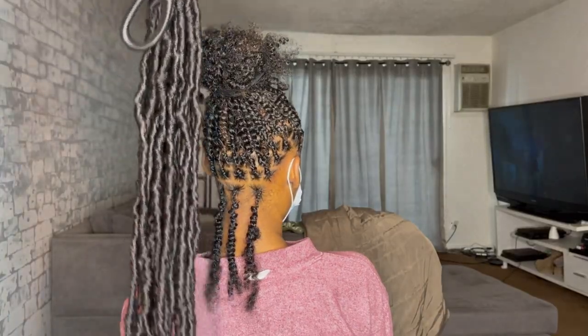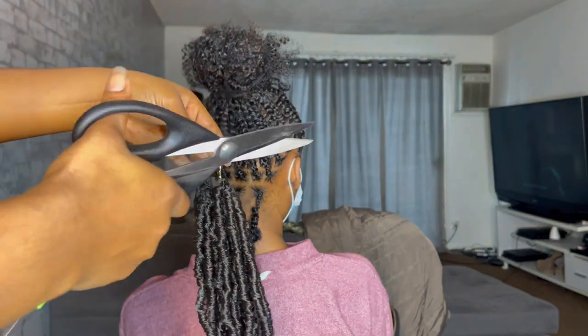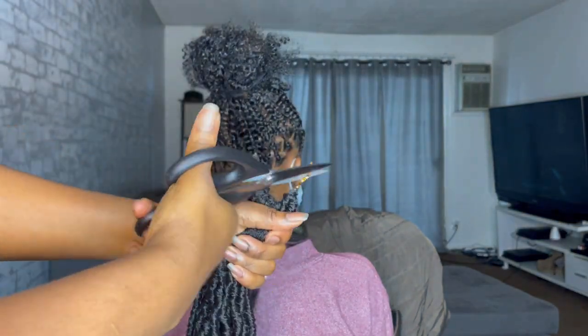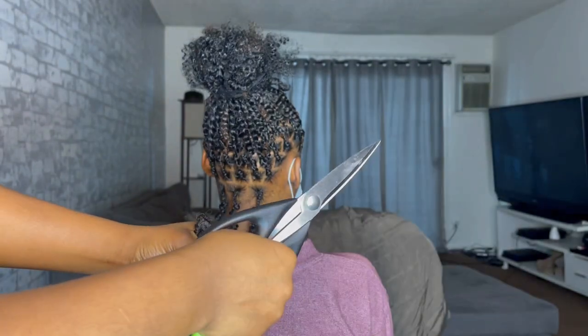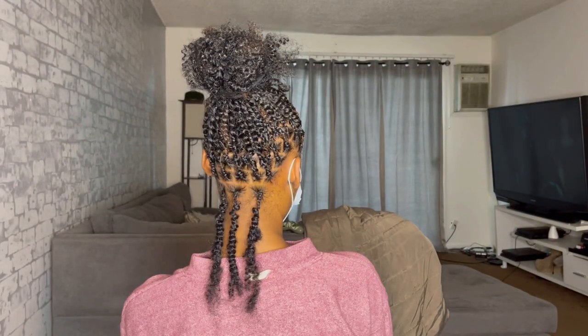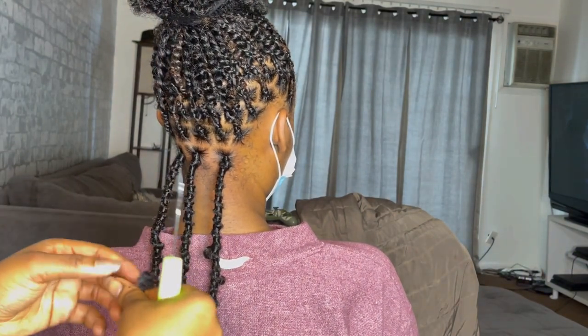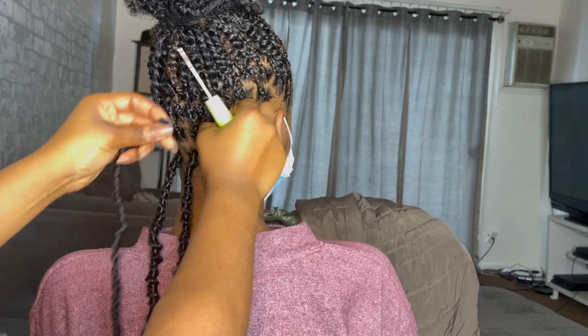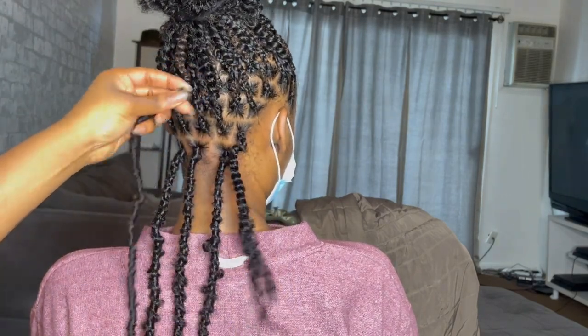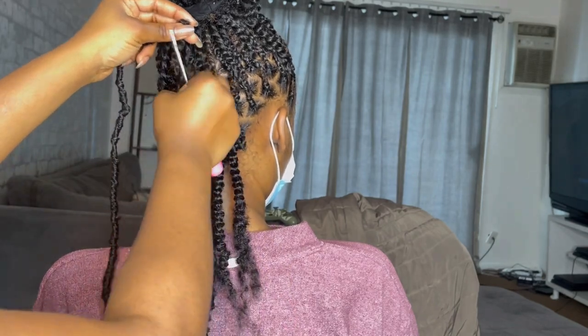And the good thing about this hair is that you can always cut it short. I told my client that even though it's long right now, because she wanted a waist length, I said you should get a butt length, because it's going to look nice on you, and it does look nice on her. She does love the hair, but I told her that after 2 weeks, if you're tired of the butt length, just cut it to a waist length, and then you can keep cutting it until you get to a bob.